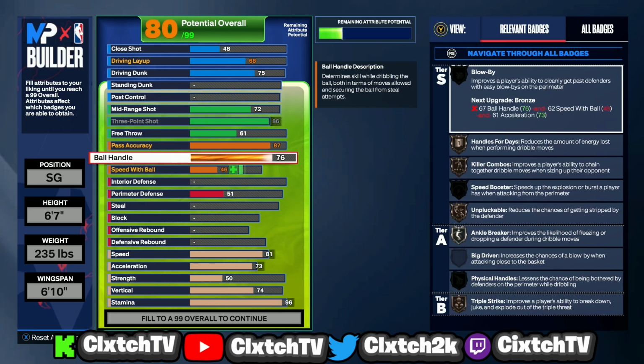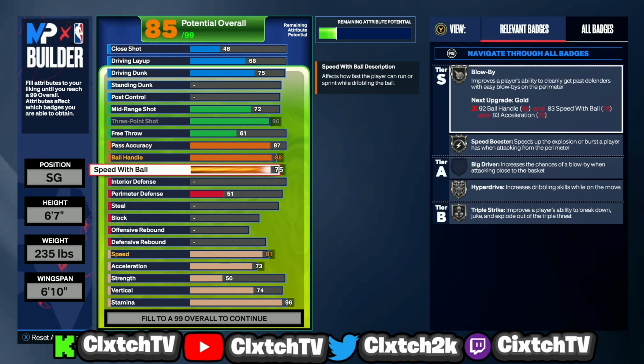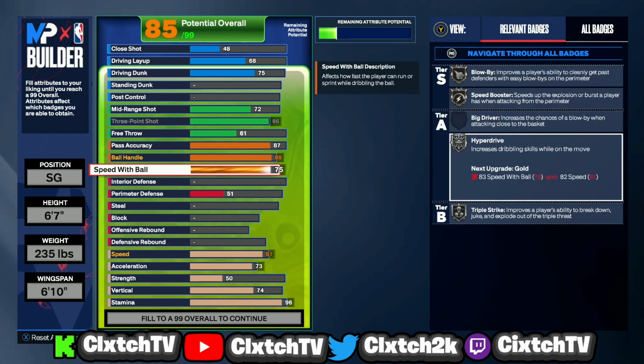And ball handle, it does have to be at least an 88. It's not bad though. 87 does give you silver killer combos, and 88, it doesn't give you any badges. It does give you the Kobe Bryant signature size up though, which is pretty nice. Does have to be at least an 88 though. And then of course, go 75 speed with ball. That gives you your silver blow by, silver speed booster, and silver hyperdrive. And it will give you that Magic Johnson dribble style, which is pretty nice.